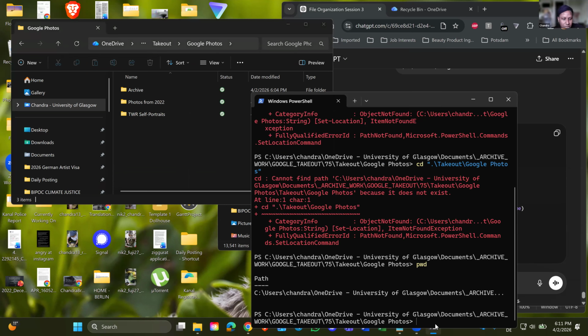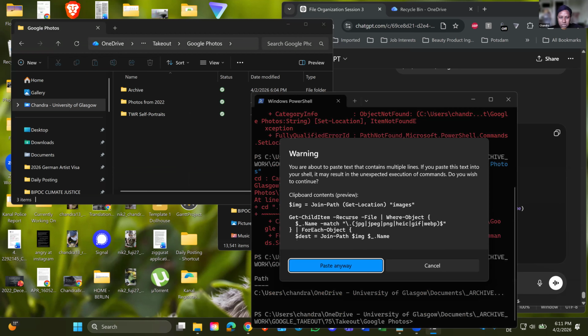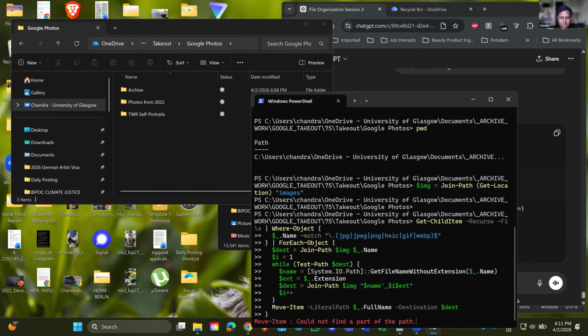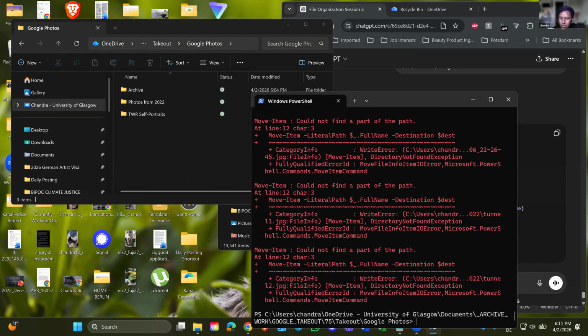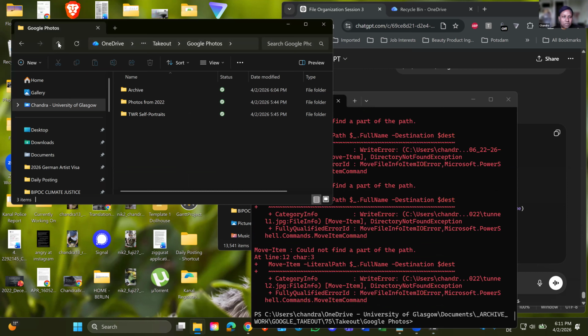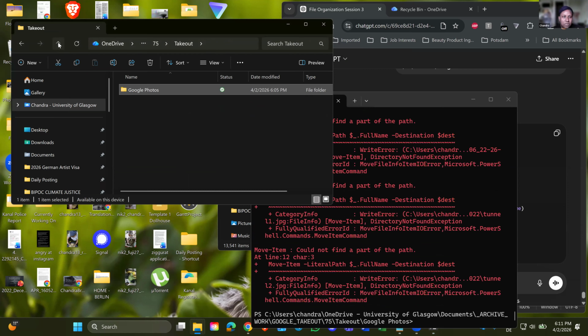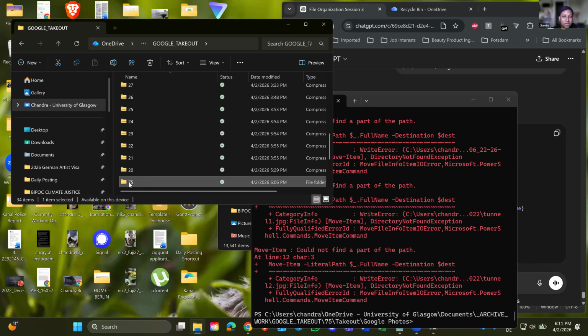Okay, so now I have copied that and paste anyway and enter. Could not find a path. This is crazy town.